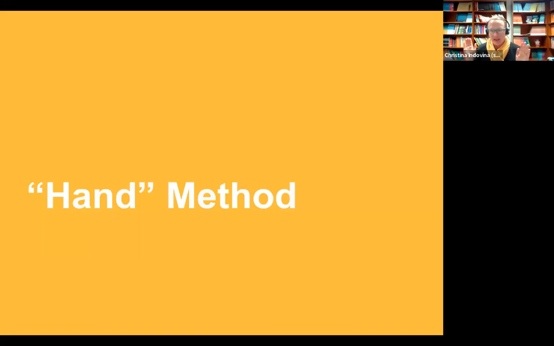So that's my cheap and easy method for when you're working with your student and you want to quickly evaluate whether or not this may or may not be a good fit. I should change it to the Goldilocks method. It's not too hard, it's not too easy, it's just right.